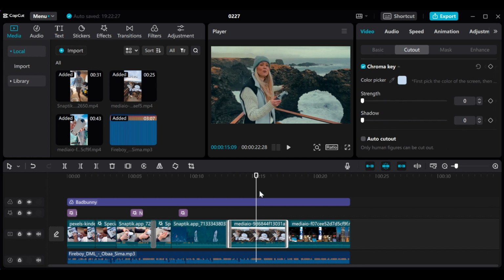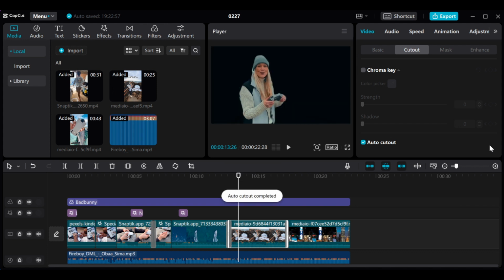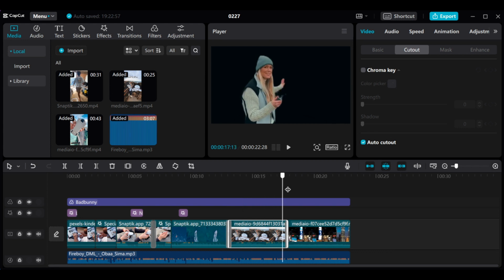Or I can actually come and just say auto cut out. Do you know what this will do? This will cut out the lady. Watch, it's processing, 20. Okay, wow, it's actually very fast. I think the network is good. When it reaches 100, it's going to be done. Watch, guys, I want you to see this. You see, it has cut out her background, and we have only the lady talking.